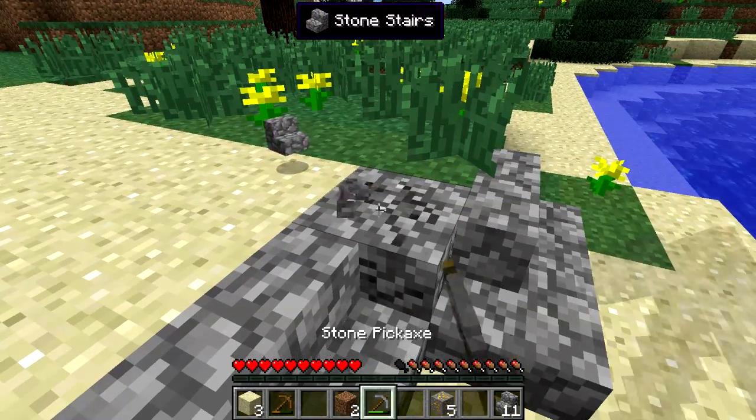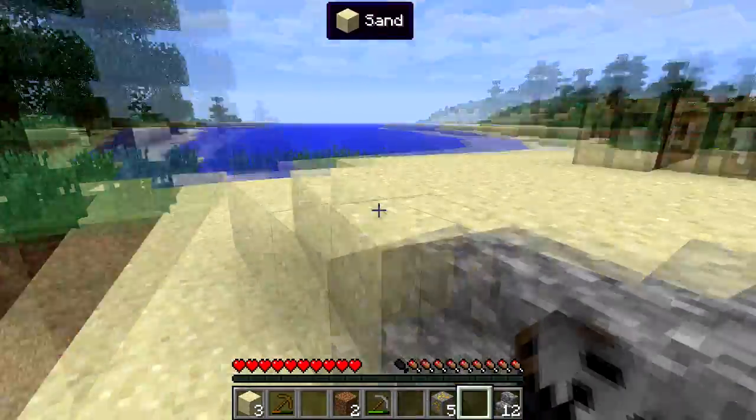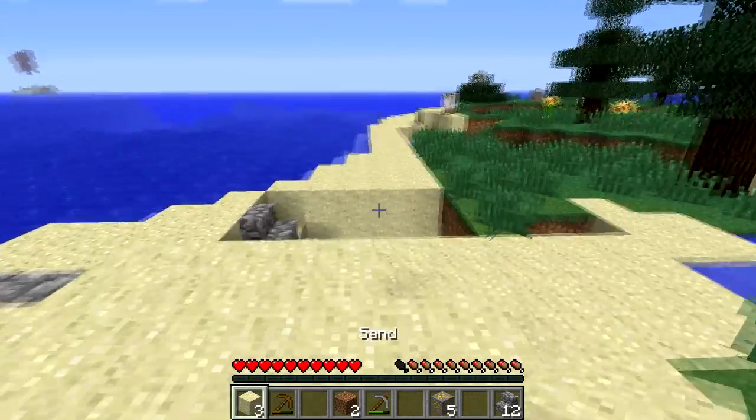Oops. And now I have a few more investments that I need to make. Like a sword. Or furnaces. Those work too.